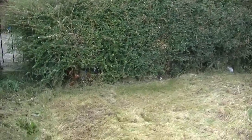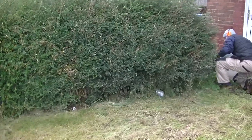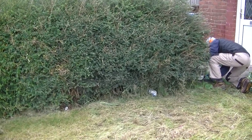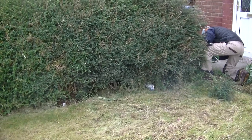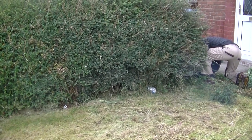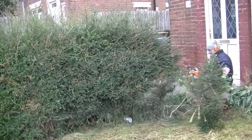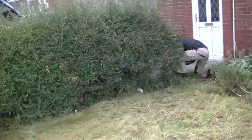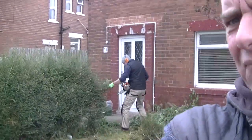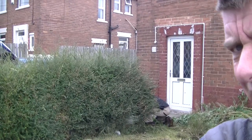This will allow us more space to be able to get the car into this side of the garden. But I'm not sure if I'm still going to be a friend tonight or not. Here we go. And I'm going to put this camera down and go and drag these bits out the way for them. There we go, that's a bit of a memory.